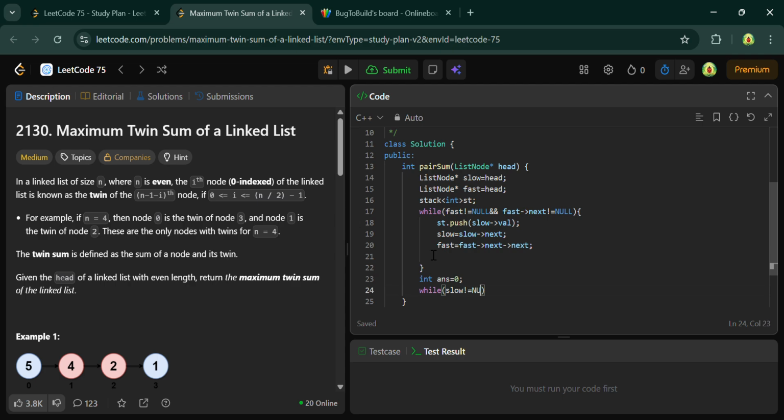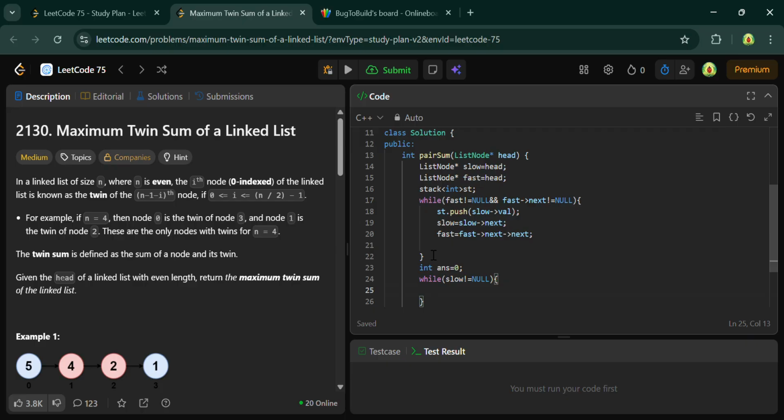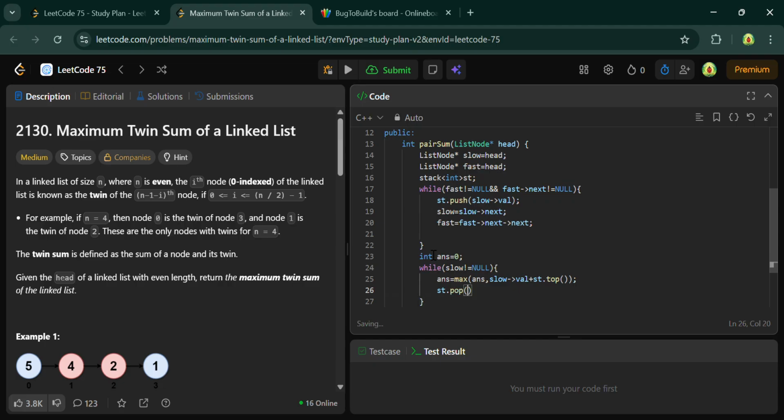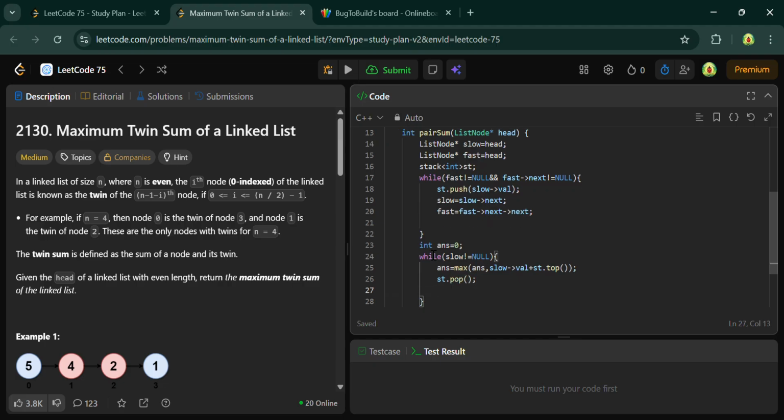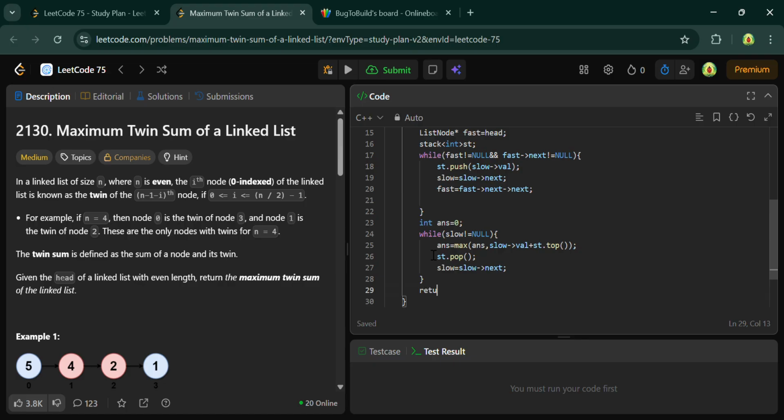Inside it, answer equals max of answer, comma, slow's val plus st.top, and then st.pop. After this you move slow equals slow's next. And after the loop you just have to return the answer.